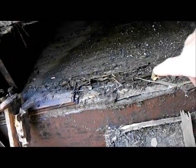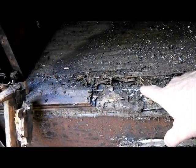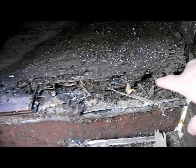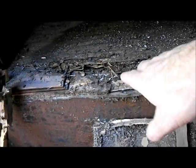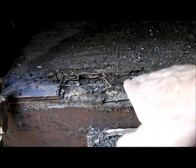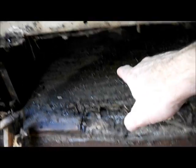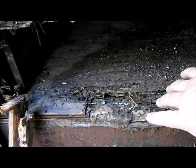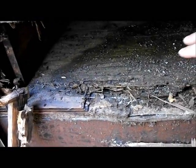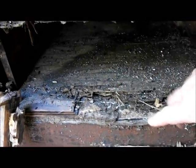The ants have tunneled underneath here. This wood is completely tunneled through with ant nests. I think I'm going to try to pry something under there and leave it exposed and lifted to allow air to get under there. Some of the ants are still dying, so maybe the bug bomb did its job, because ants don't sit still, they move around. So they're still dying.